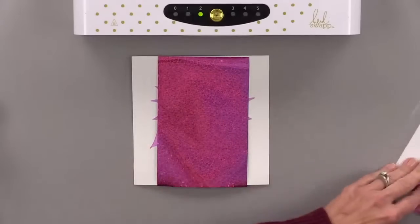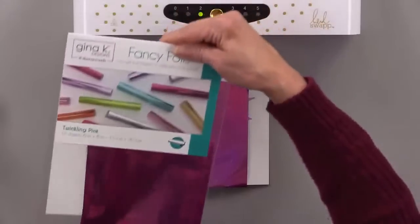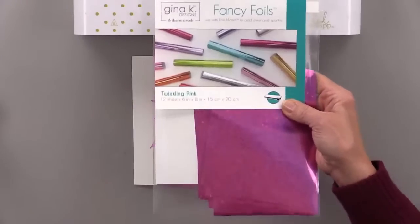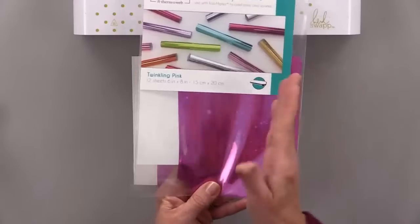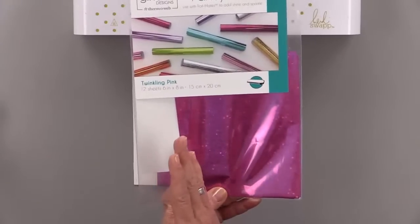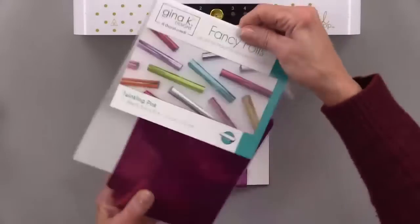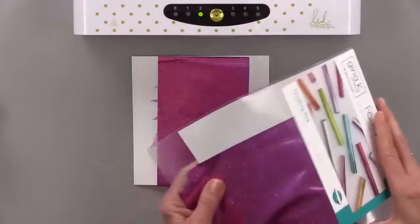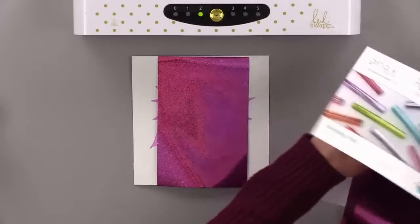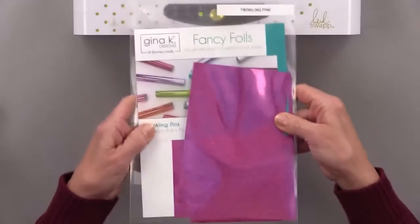So what I do is, this is the Gina K Designs Fancy Foil. It's made by ThermoWeb, and it is a 6x8 sheet. When I get these 6x8 sheets, I cut them in half. So mine are 4x6, which is a perfect size for the front of a card and for all of these things. And then I just put them into a stamp pocket with the insert that comes with it so I can see what it is right away. And I just store them that way.